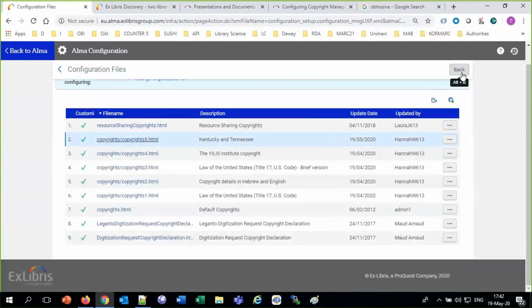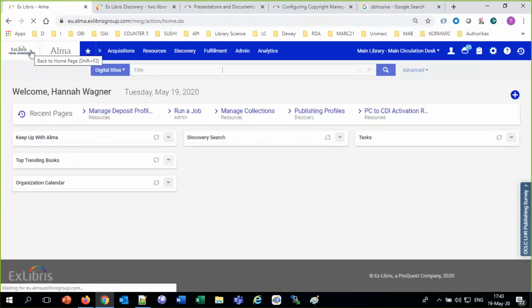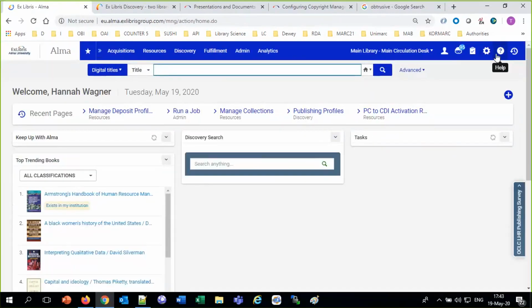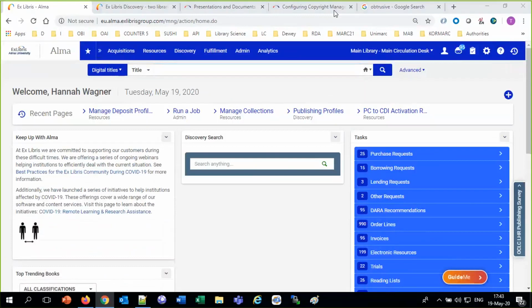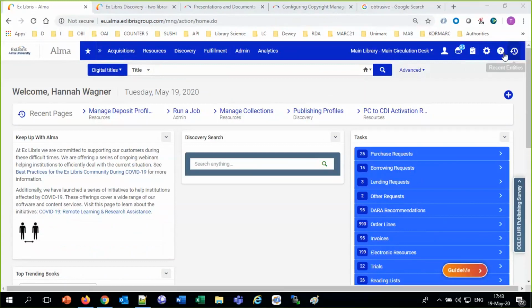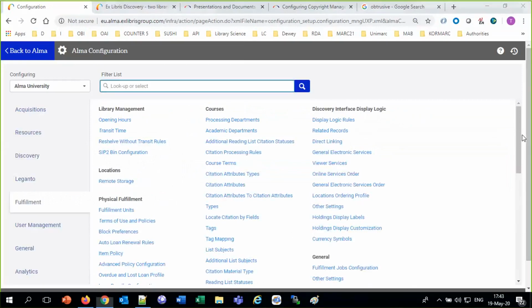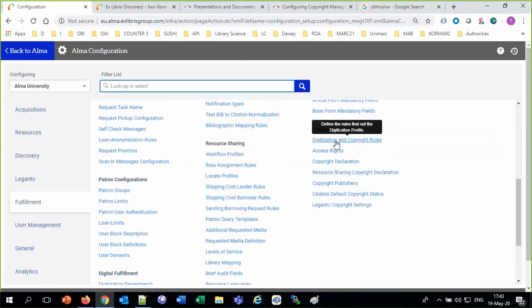Okay. Now we're going to go into the access right. How do I go to access rights? Somebody send in a chat. How do I go from here to the access rights? Let's see who wins. That's right. Someone just said go to fulfillment, copyrights declaration, access rights, but he doesn't want me to tell who he is. He's being modest.